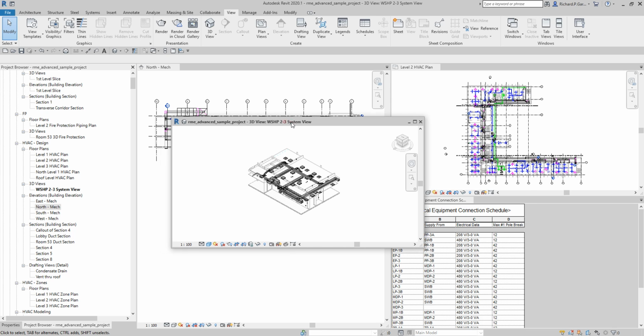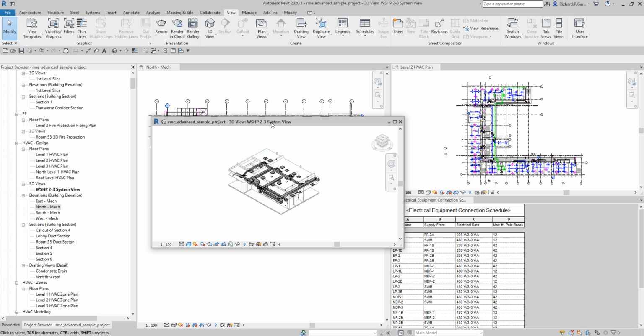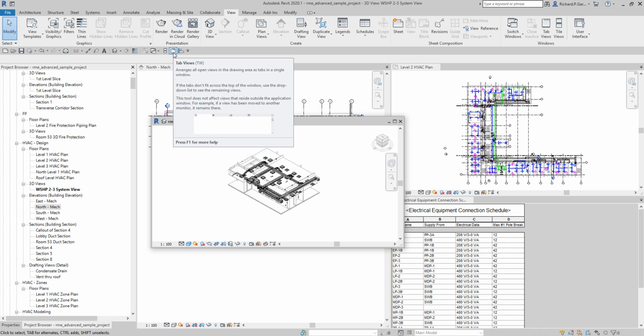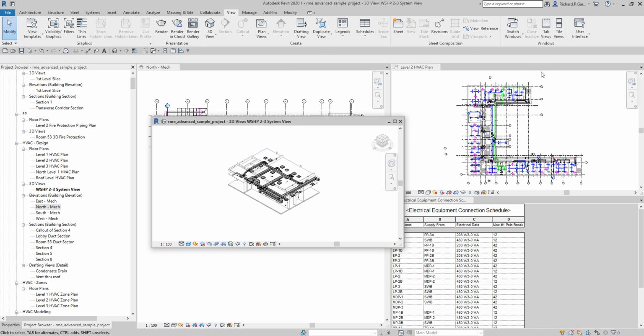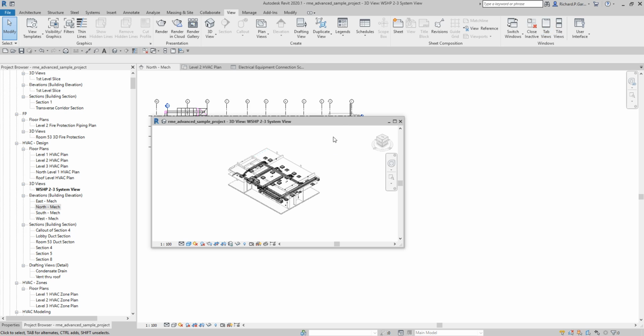Now if you want to put this back again, you can just tab the view. Just click this one, tab views, or you can type TW. Tab views is here as well on the View tab, Windows panel. Just click that one, and then you can just maximize this.